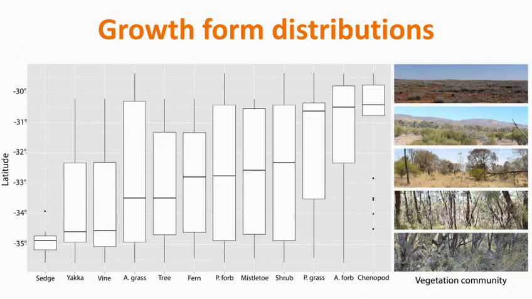And in terms of what that looked like, we saw some characteristic taxa of wet environments down in the south. So the sedges and yuccas were in the southern end of that gradient, moving through a range of trees and perennial forbs in the middle, and starting to get into annual forbs and chenopods in the northern end of the transect. So we moved from these xeric grasslands or chenopod shrublands right down to these closed woodlands in the south.